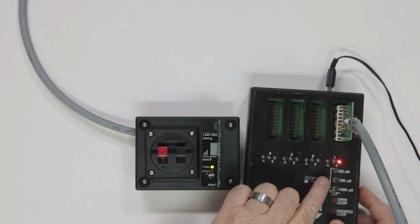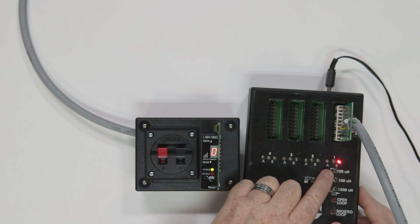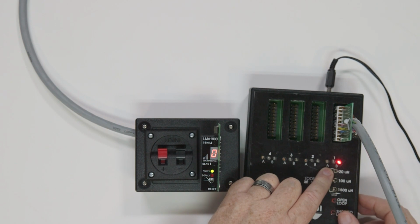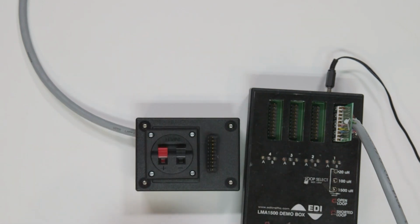With DIP switch 4 off and 5 on, the output relay B provides a pulse when a vehicle exits the loop zone. With DIP switch 4 on and 5 off, the output relay B operates in presence mode and follows the operation of output A. With both switches off, the output relay B will stay in the normal closed position.